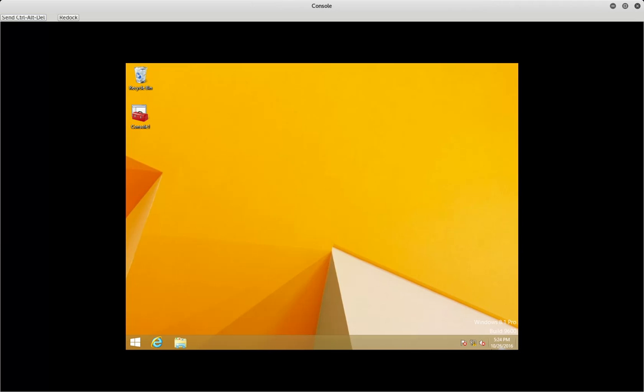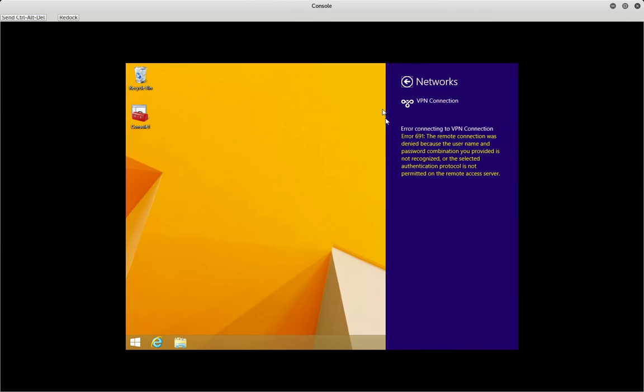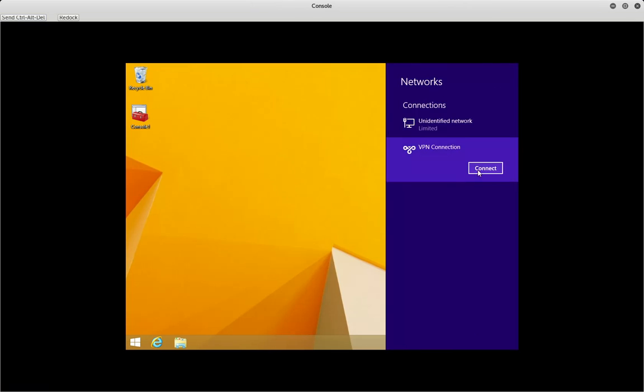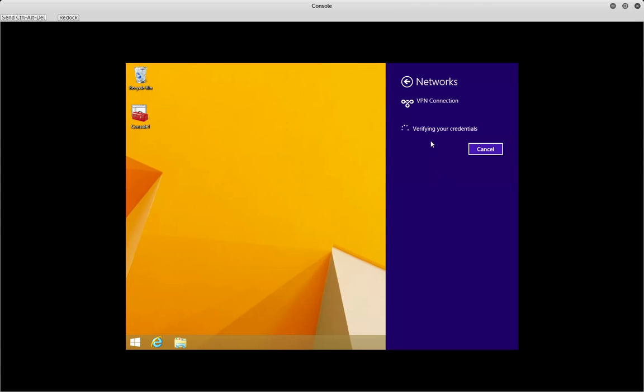So now when we try to connect again, we're down here and connect, it passed us one step further to verifying our credentials, and I suppose that it will connect. Alright, so we're connected here. So basically our VPN now uses not only certificates but also the NPS service.